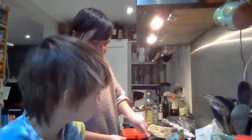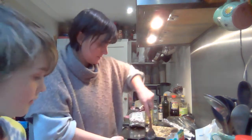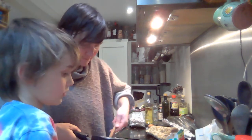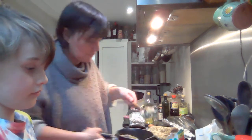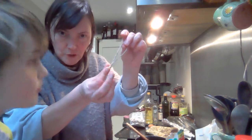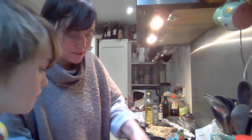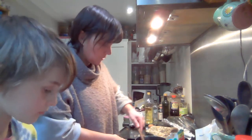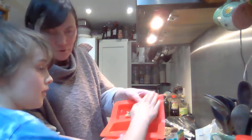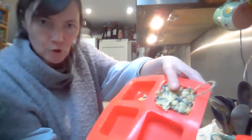Now what we're going to do is take this tray and put in one spoonful of this mix. Just put it down. One spoonful of mix and we compress it in with our fingers. Then we take one knotted string — we're going to use this to hang on a branch of a tree — and compress that down into the mix. We put another spoonful of the mix on top of it and press that in. We're going to do this with all four trays.